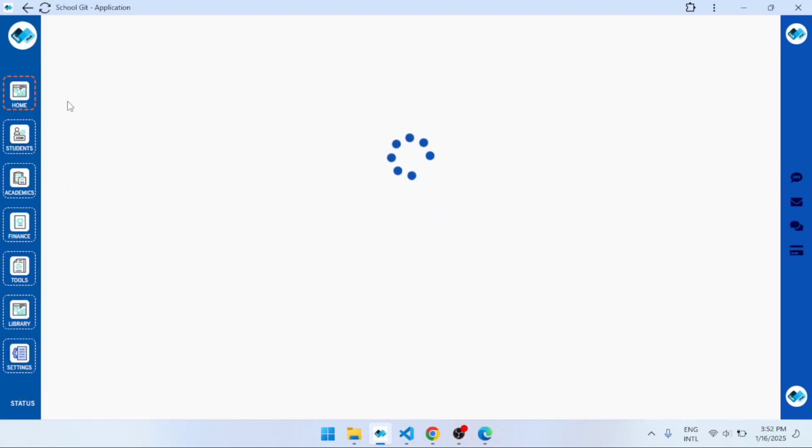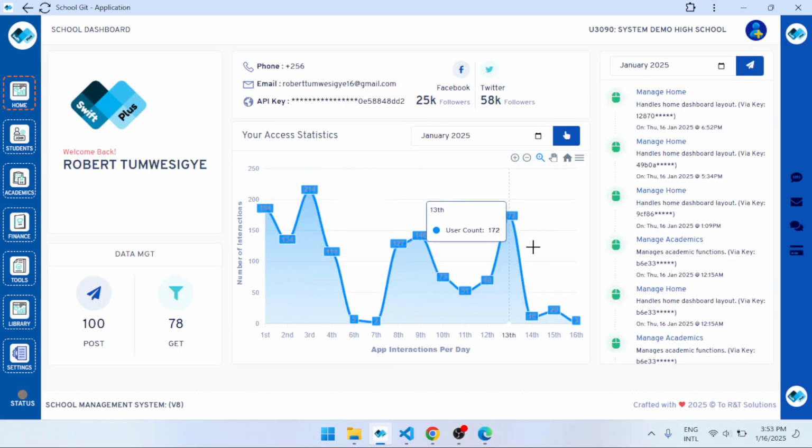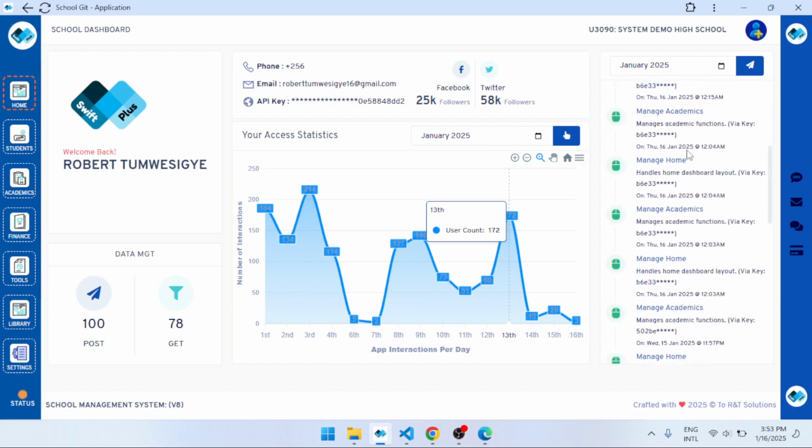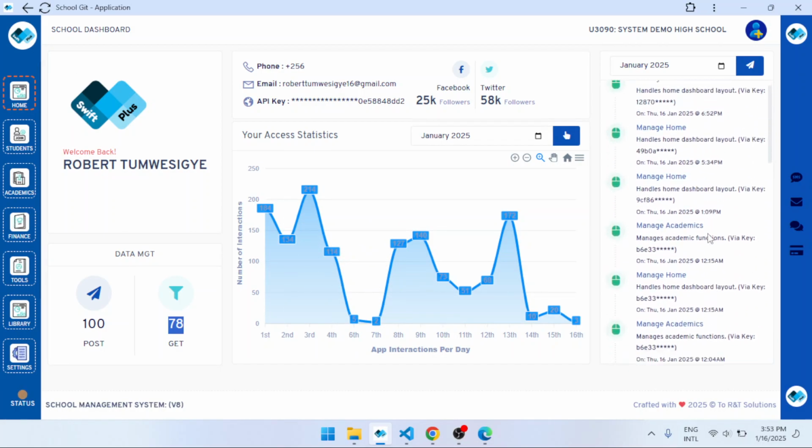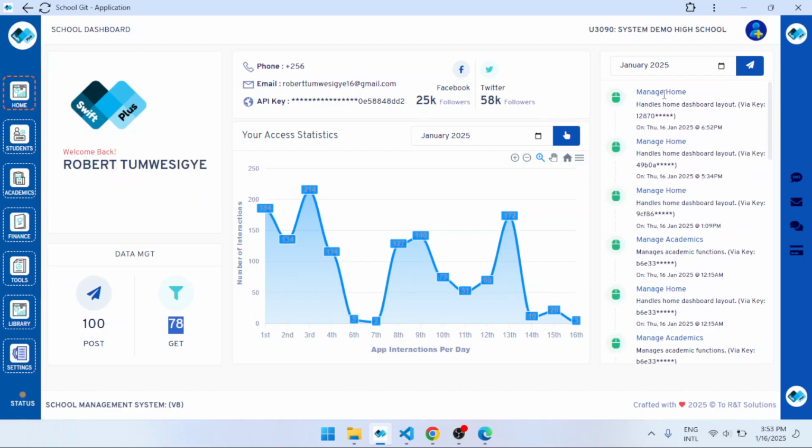Here I'm already logged in, so some basic scripts will be running. When you come in, you'll be able to see if you have your phone number added, your email will be there, and the API key for you to access most of the information will also be displayed there. Then we'll be showing you your interaction with our app. So it's some requests to save information, requests to get some information, and how you're interacting when you're clicking wherever this app appears for you, and different links that you've been accessing.